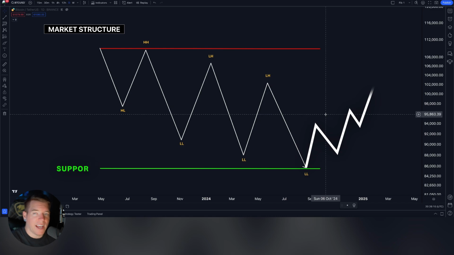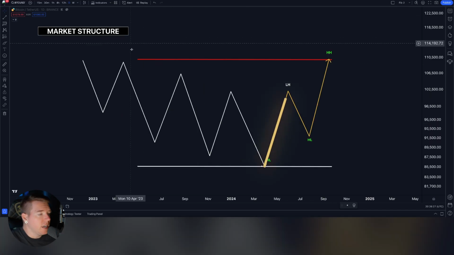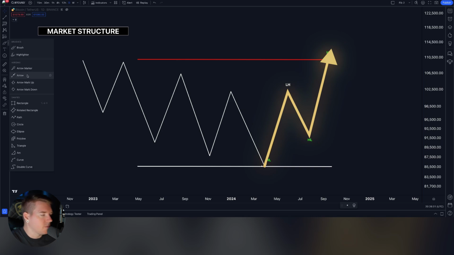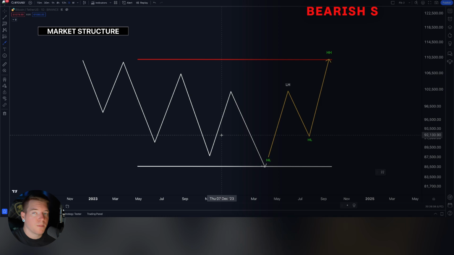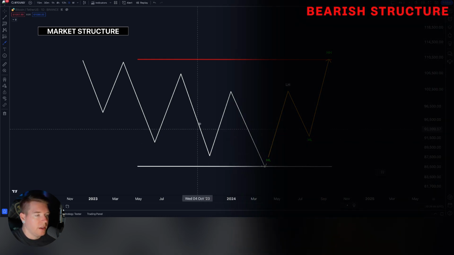Now, when you can identify the point from where we are changing structure and create a lower high, then we can start applying the Fibonacci strategy to find an entry and take profit targets. Here you see exactly what I mean when market structure is going to change. And in the next step, I'm going to show you how we position our entry based on that.